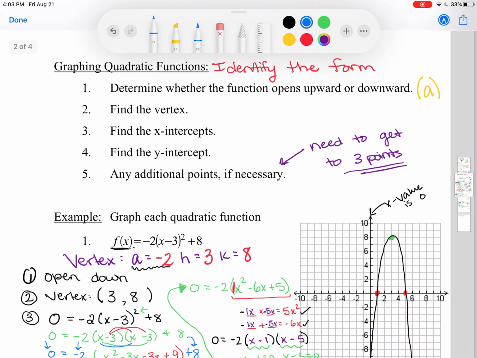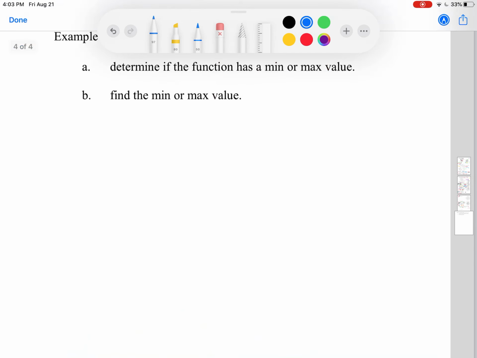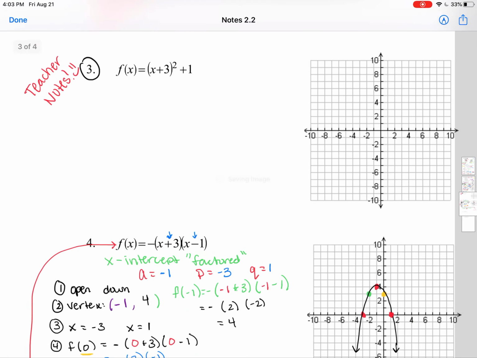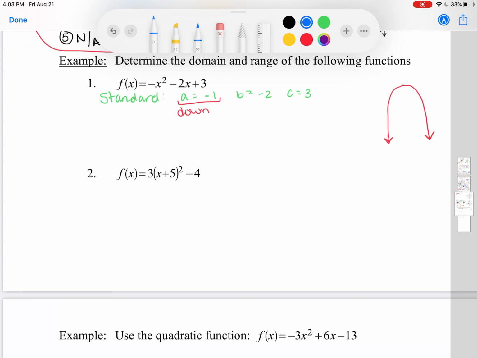The last bit of information I need to know about this graph, as I lost it, go back down here. Okay. The last bit of information I need to know about this graph is that vertex. And the reason I need to know that vertex is because it's talking about my lowest point and my highest point. I need to know what that vertex value is so that I can use it for my range. So let's find our vertex. It's in standard form. How do we find a vertex in standard form?